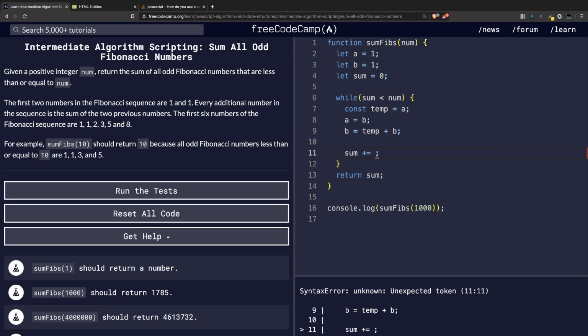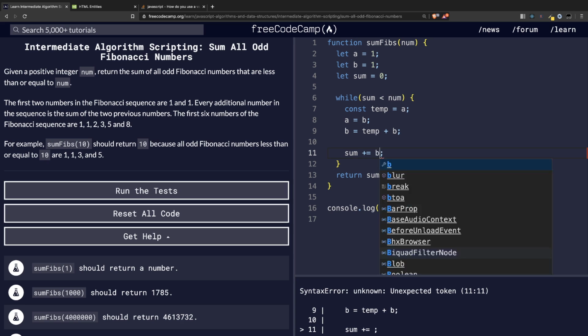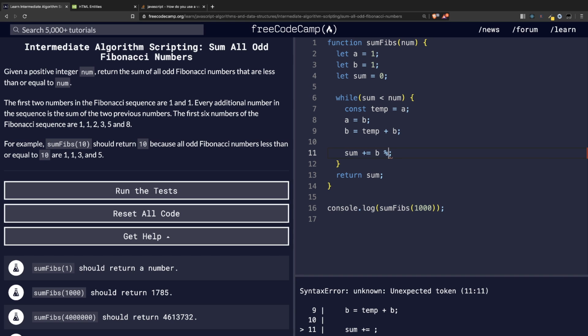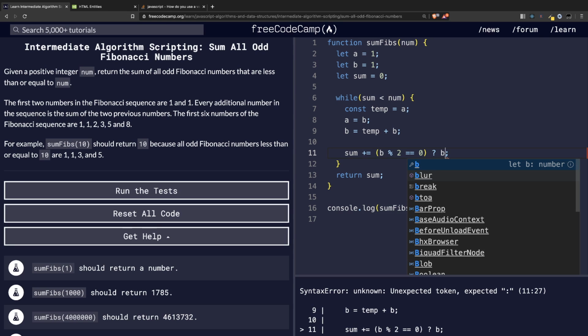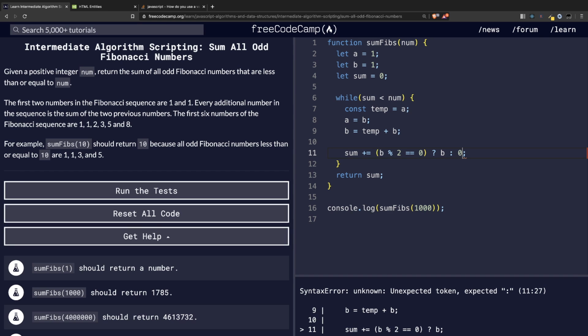So plus equals b, modulus 2 equal to 0. We're doing a ternary here. If it is, then we add b. Otherwise, we add 0. Alright. Better.